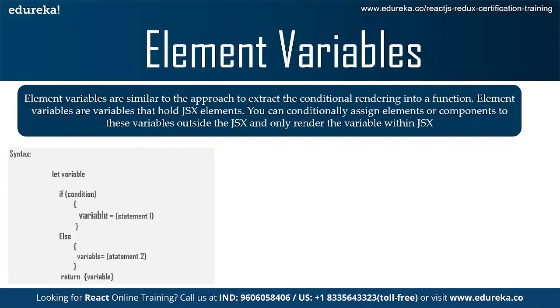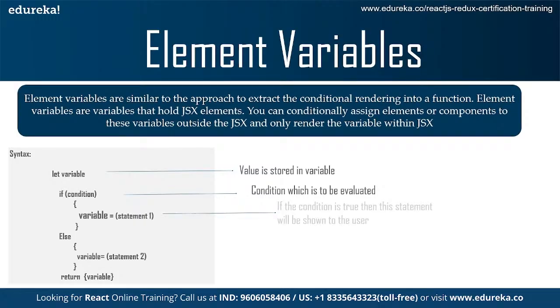So let's see the syntax. Here we have a variable and the same if-else statement with the variables assigned to the statements. This variable is a memory for the values, or the value will be stored in this variable, and this is the condition which is to be evaluated, and we have a statement. This statement is assigned to this variable. If the condition is true, then this statement will be executed for the user, or else the else part will be executed for the user.